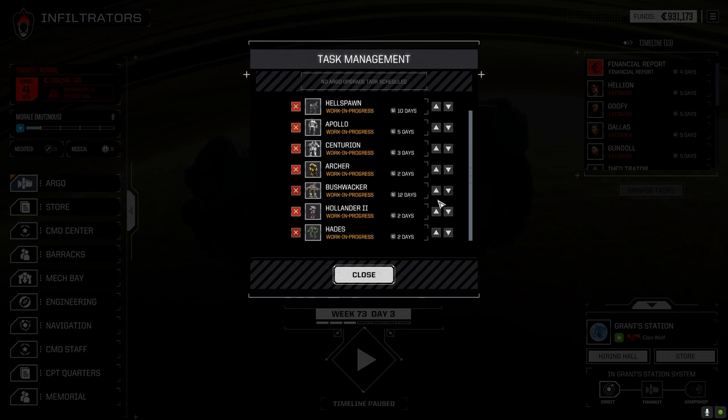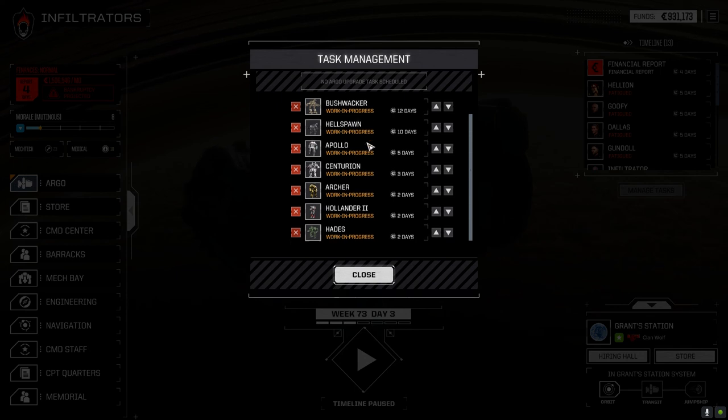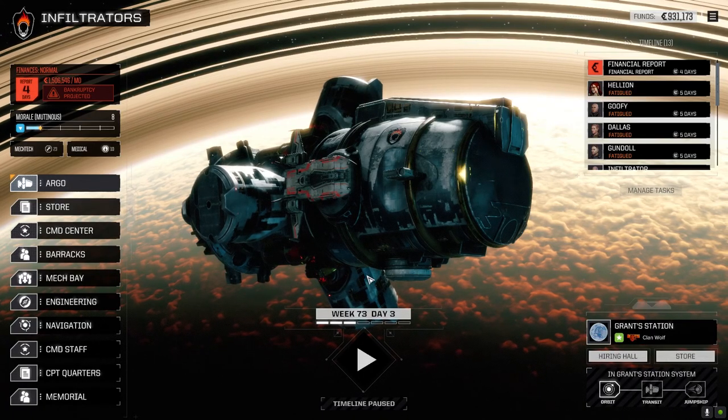Let's pull this guy to the top. Let's get that back into play. Get the hellspawn fixed so we can strip it, pull stuff off, and switch it around with the Hollander and remove the Hollander. Well, if we get the Hollander done in 2 days, let's do this, because then we can put that in storage. Right?